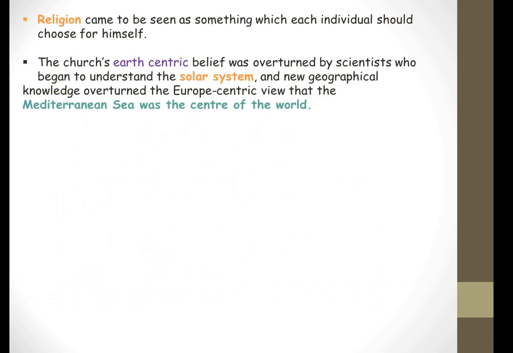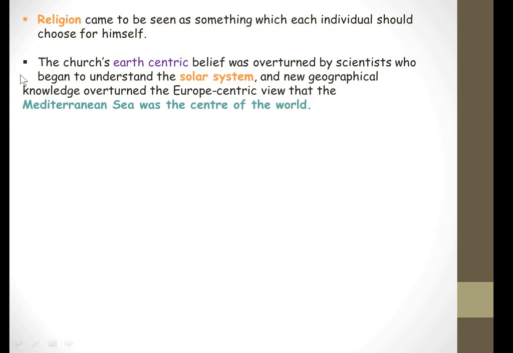Religion was becoming very independent, and people could choose the religion that they wanted to be in. Faith was very, very personal, and they could choose it for themselves. It was no more imposed on anybody. Now, there was a belief, especially in the church, that the earth is the center of the solar system. That was overturned by reasoning and logical skills, especially by the scientists, because we saw the era of reasoning by this time, and scientists started questioning it. And then they began to understand that we have a solar system and Earth is just one of the planets in the solar system.